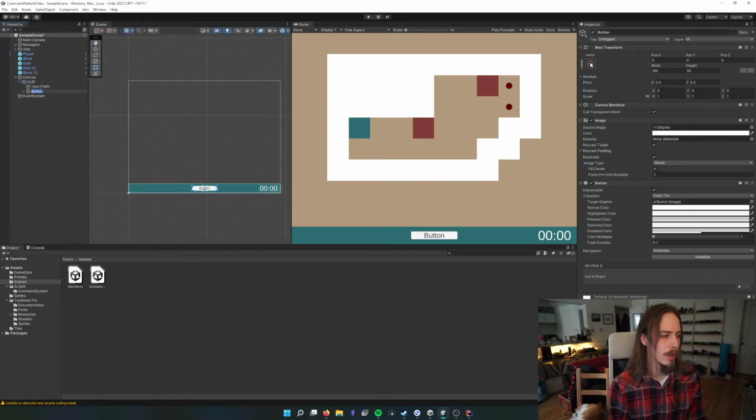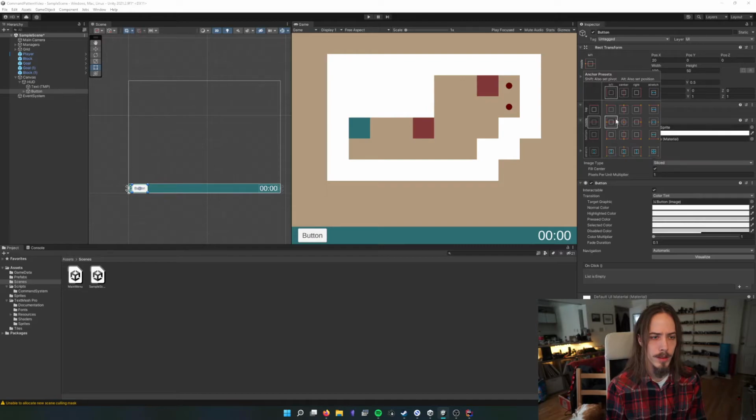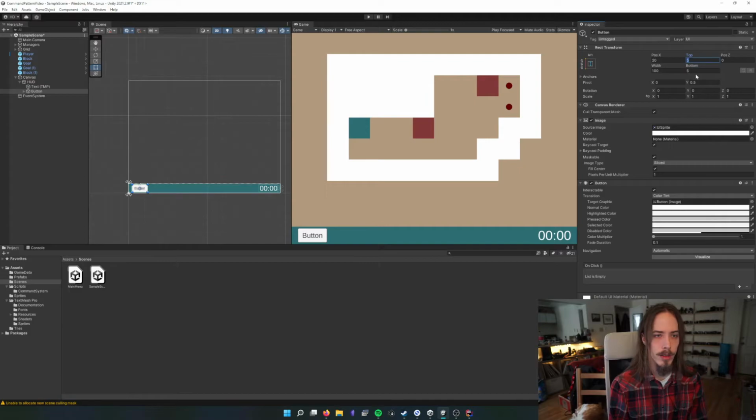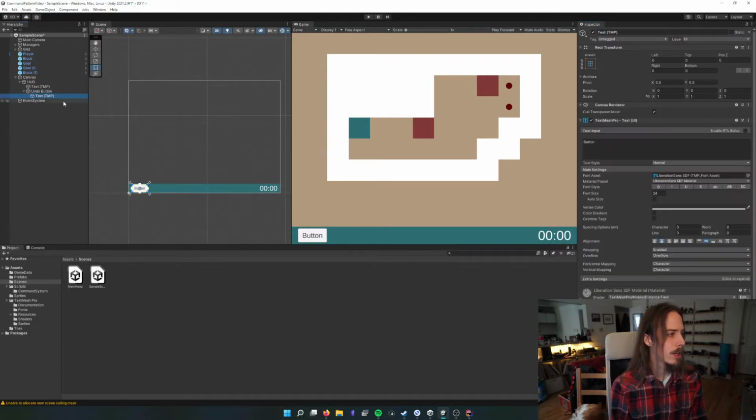And the buttons we're going to position against the left edge. So left middle for our anchor, left edge for the pivot, position 0, plus maybe 20 pixels over, width of 100, height, whatever. We could probably position it, scale it off of the bar. How about that? And then our height can just be the margins. That's easier to work with. And this will be the undo button. And then the child object is the Text Mesh Pro.